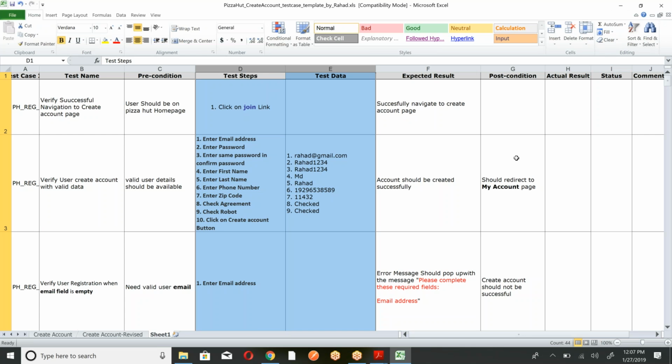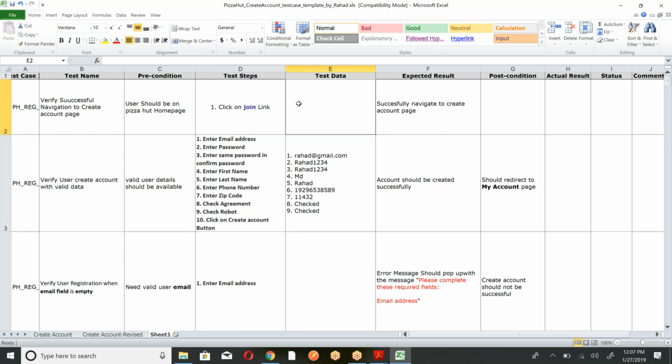Okay, and then we need to provide the URL in test data. We must put the URL in the test data, showing which environment you are using. Sometimes they might have set 1, set 2, set 3, and at that time you can put set 01.